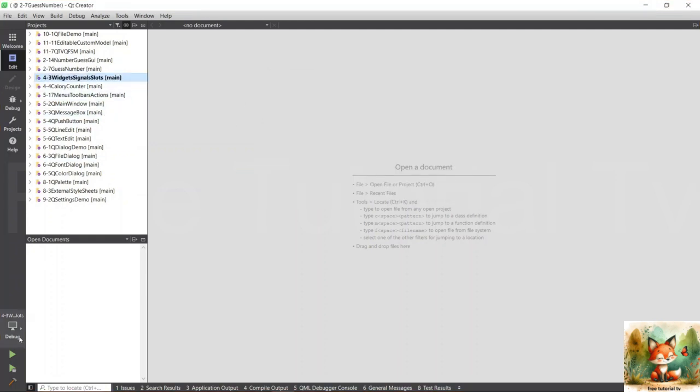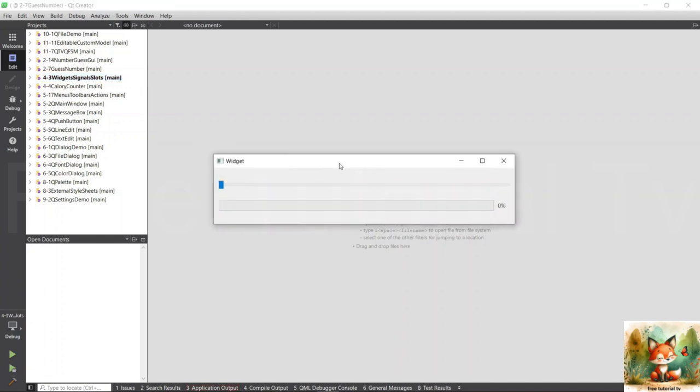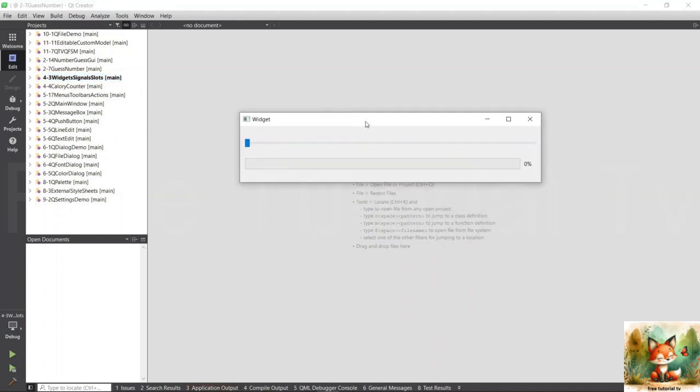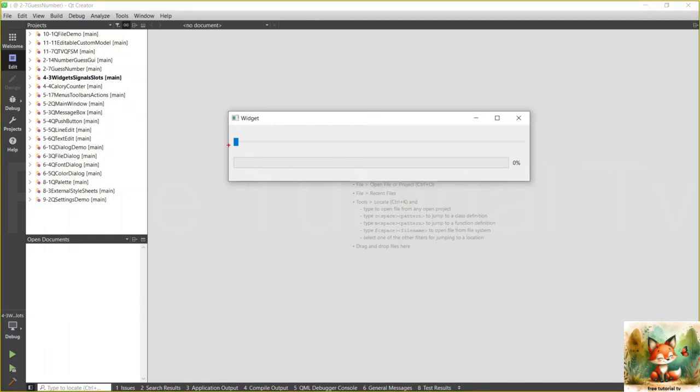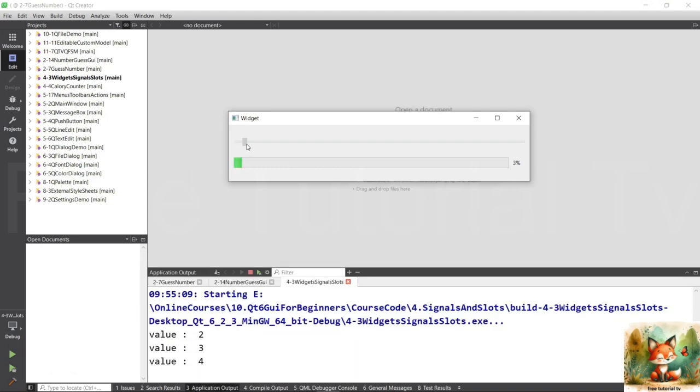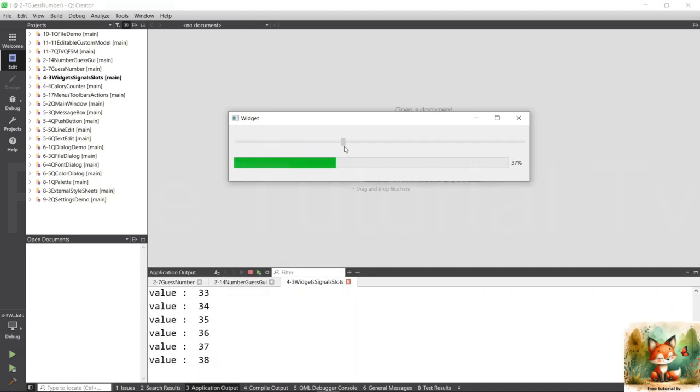As we go forward in the course, we will learn about signals and slots, and this is a way you can get things to communicate in your Qt applications. For example, here I have a graphical user interface and I have a slider on top here. You will learn how to set up these things in Qt, and what we have set up here is for the slider to move, and as the slider moves, it's going to be sending information to the progress bar here, and we will see how to set up these things in Qt. So for example, you see I am moving the slider and the progress bar below, which is green, is following, and you can set up something like this in your Qt application to give some progress information about what is happening in your application, and your users are going to be able to see these things here.